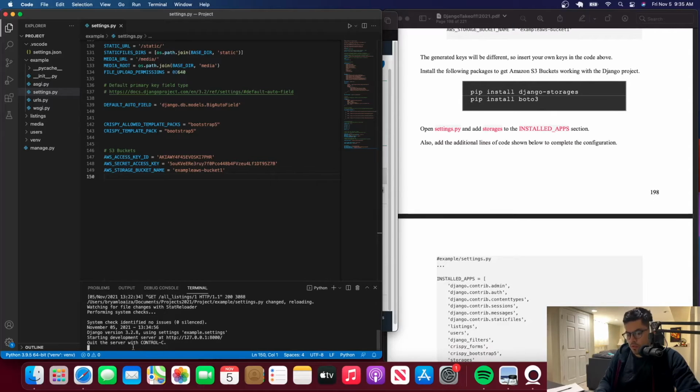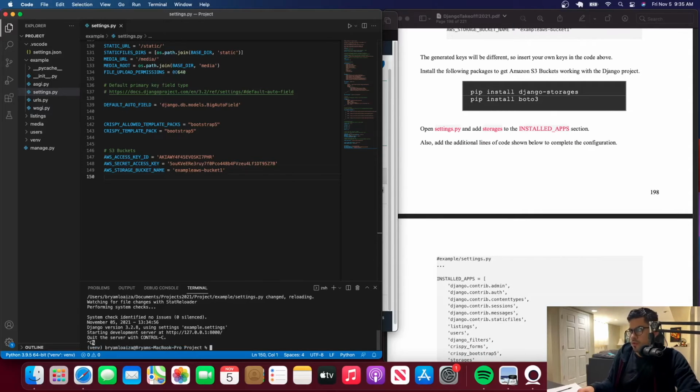And we need to install 2 more packages here. So we need to install Django storages and Dev.to. So let's issue the commands to install these packages. Pip install Django storages.